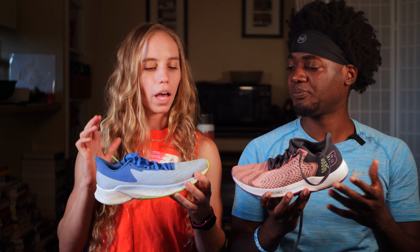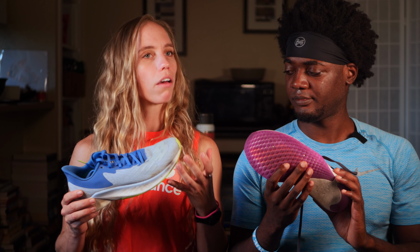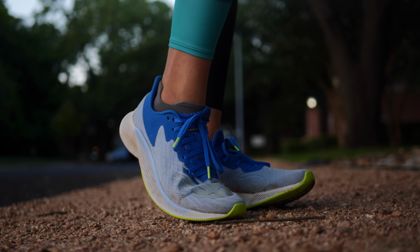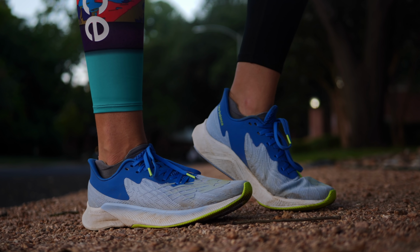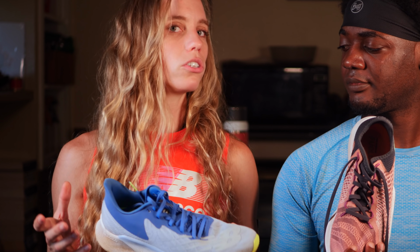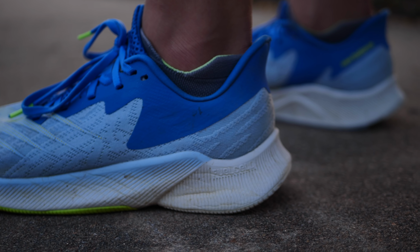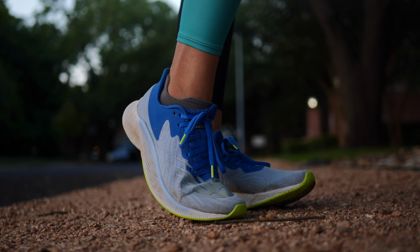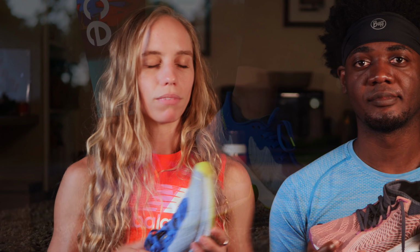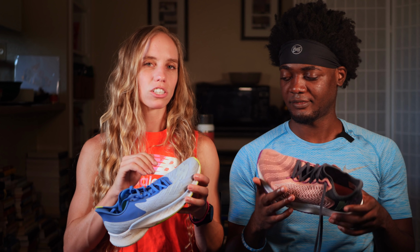So other than that, how's it fit? Well, I found that the fit was a little bit wider than a lot of the New Balance shoes that I've been running in. New Balance, I've always really liked the fit because they do have that wider toe box and then narrow heel to kind of cup your heel. And I found that similar fit to this, but I did find that the toe box was wider in this shoe than some of the other New Balance shoes that I've run in. I didn't find that it was sloppy because of the structure of the mesh, the heel, but when I did cinch up the laces, it did kind of buckle a little bit more here. But it didn't bother me. I thought that was great. It fit fine. But for people who have a narrow foot, you might want to try on the shoe first just to make sure that that slightly wider fit in this shoe is going to be okay for your foot.